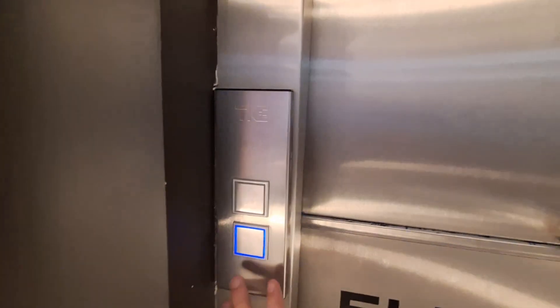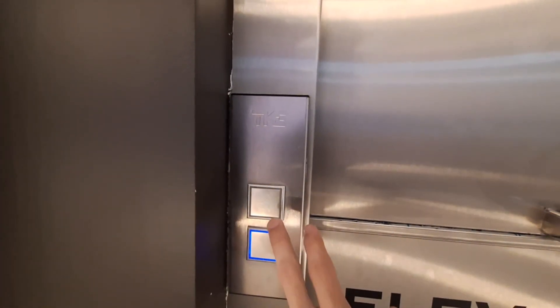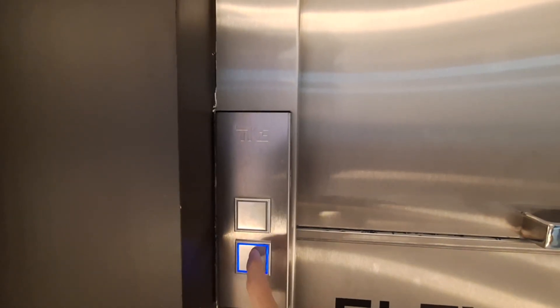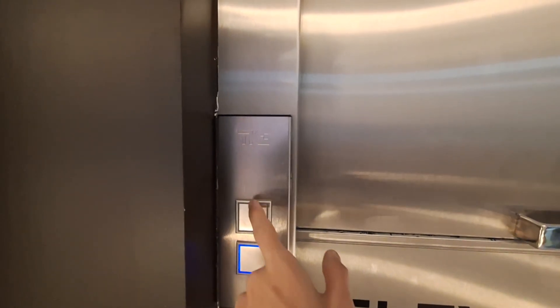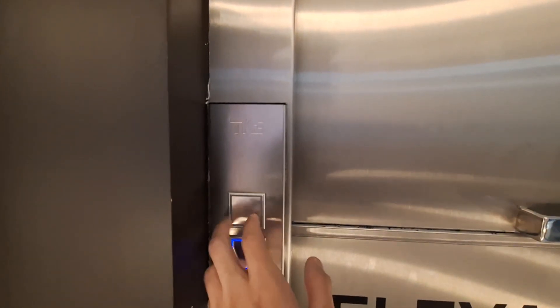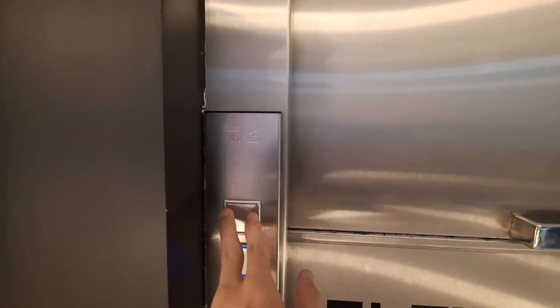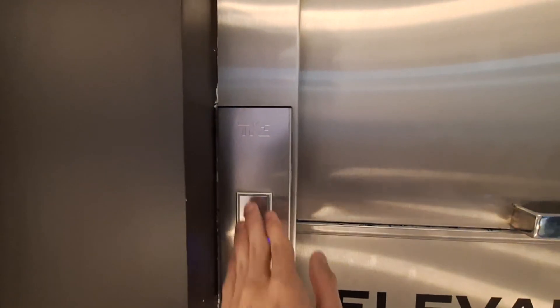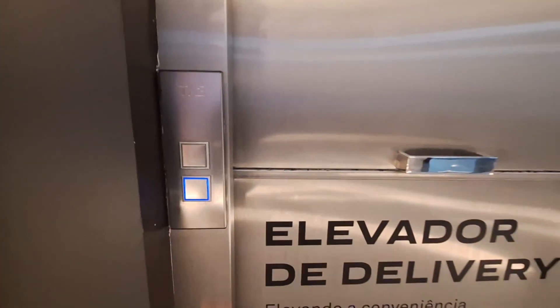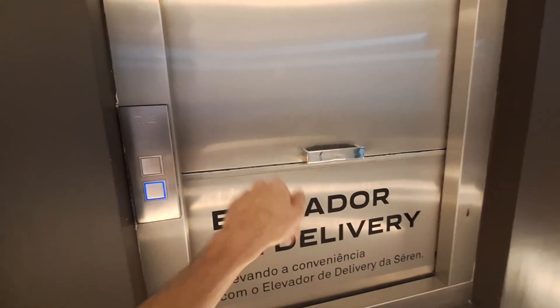On this one, you actually have to press and hold the buttons. You press up to send it up, and to send it down you press the direction you want it to go. If you're at the top floor, you press up for it to come. And to send it down, press down.